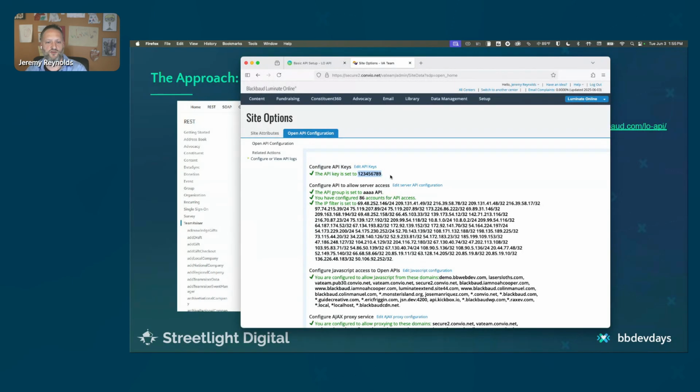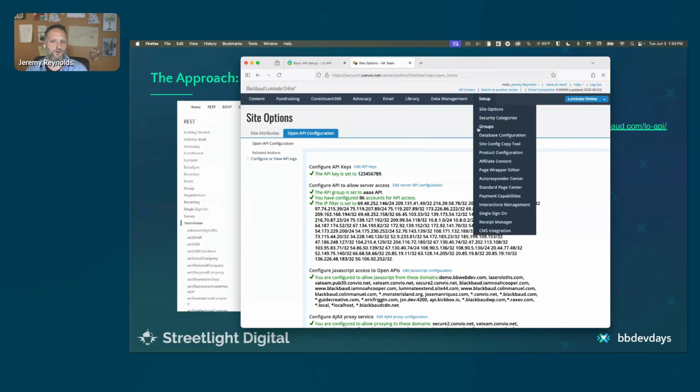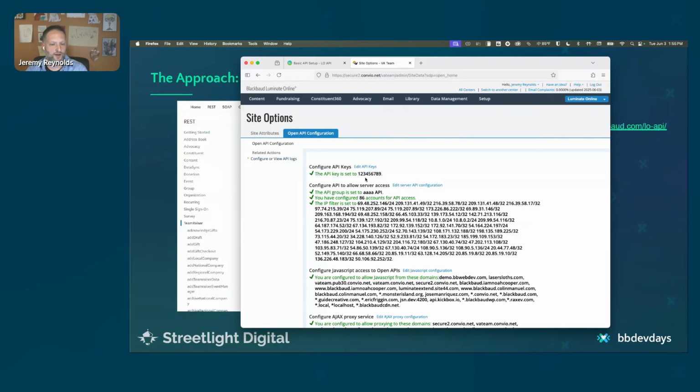But what we're looking for is this little doohickey right here. In this case, 1, 2, 3, 4, 5, 6, 7, 8, 9. It's not all that sensitive of a term because almost anybody who knows what they're doing can look at your website if you're using API and figure out what this number is. But you will need it a lot of times for most of the stuff that you're going to be doing. So the first step when you're going to use APIs, go in here, and if you don't have one already, set up a key. If you do have one already, go ahead and make a note of it.